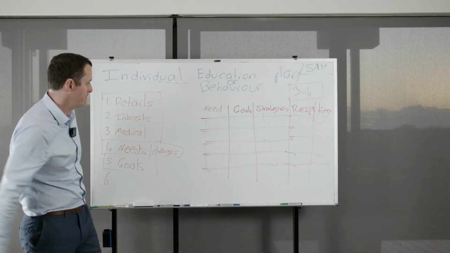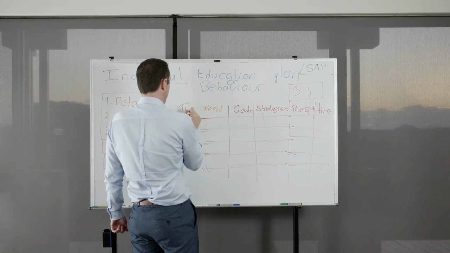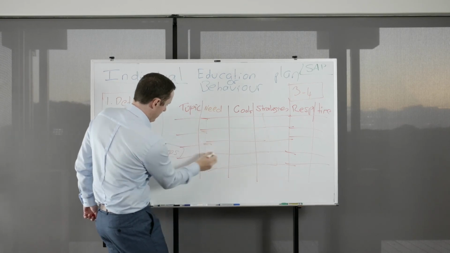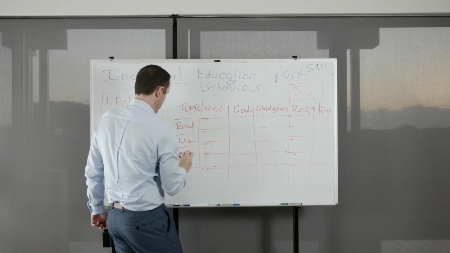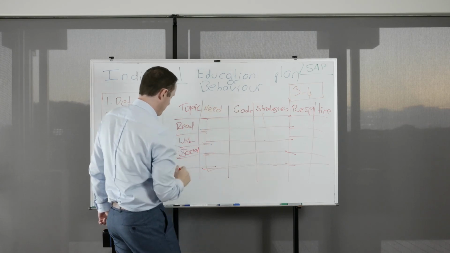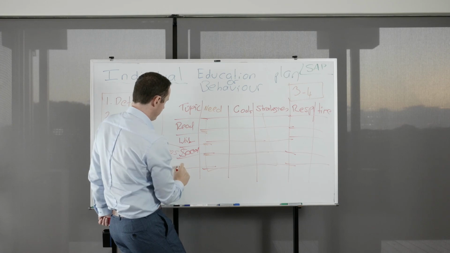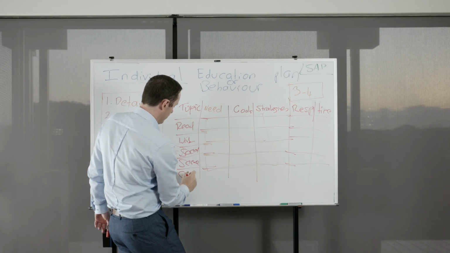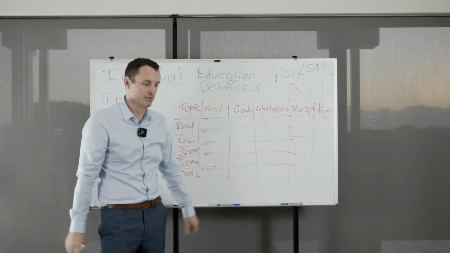Whatever works for you. And down here, this need bit might be, if you were doing IEP, you might have a topic, and it might be reading, writing, social skills, which is getting more into the behavior thing, but that's fine. They do overlap. Reading, writing, social skills. You might do science. And let's just add in cooking just for fun, right? Okay, cool. So you can see how you can quite easily do it in a little bit of a table.